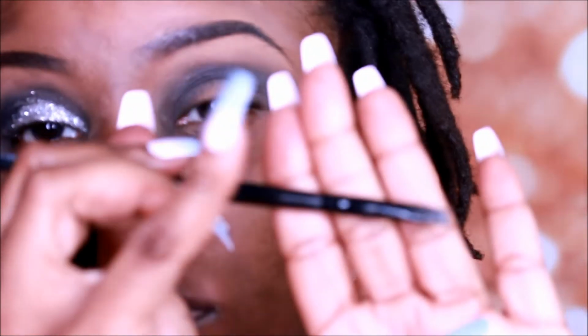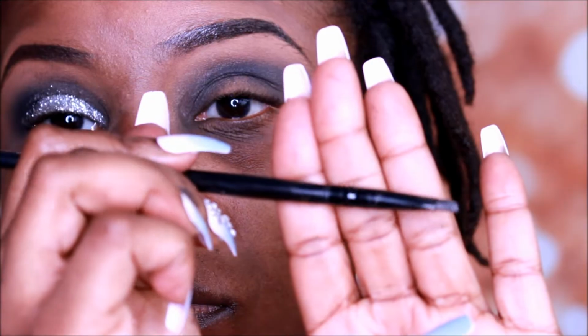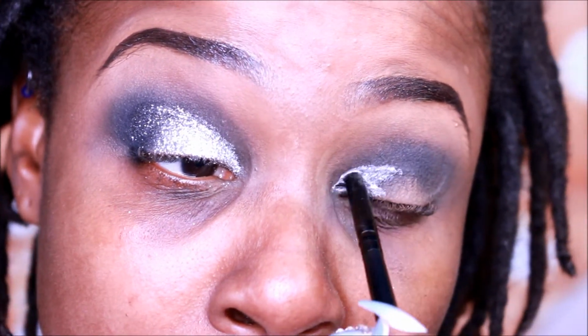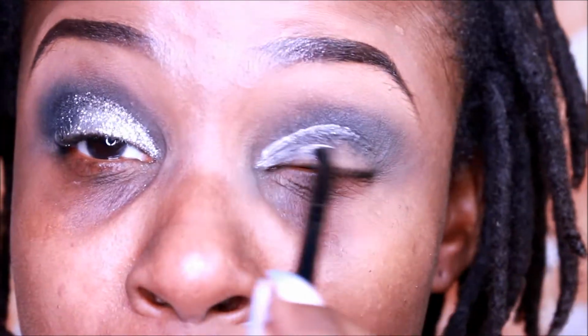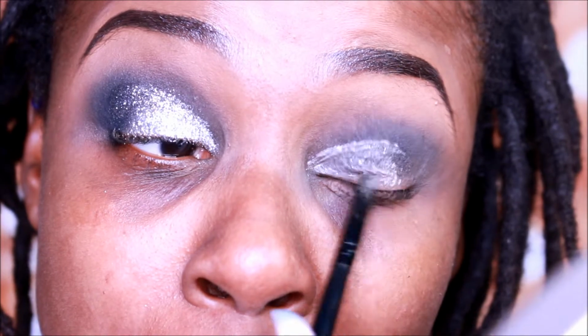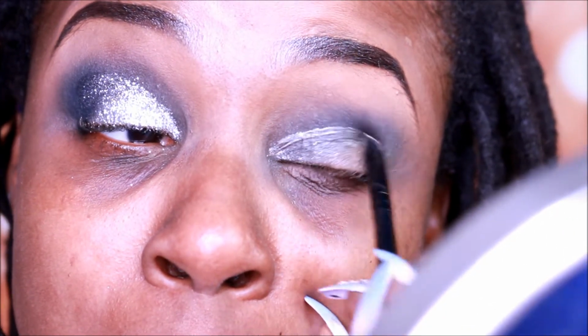This is the NYX glitter primer. You want to put this on because you're going to put the glitter on, okay? I'm using this angle brush here, and I'm going to basically cut it like I'm cutting the crease. And this is definitely for glitter, and I really love this because it definitely does keep the glitter in its place. It does not spread all over the place. It really stays in place.